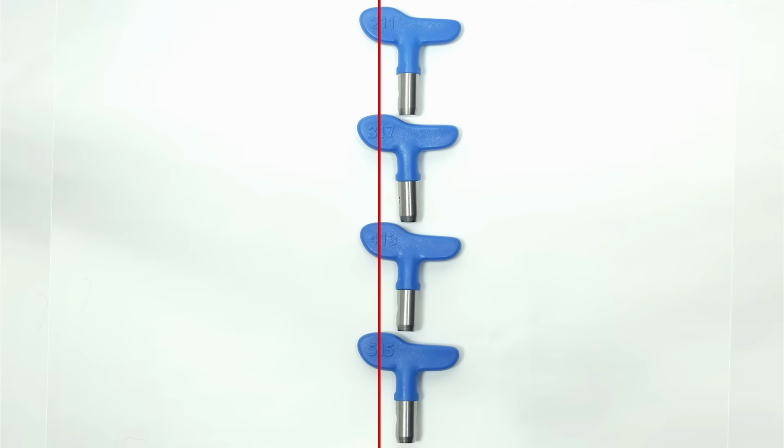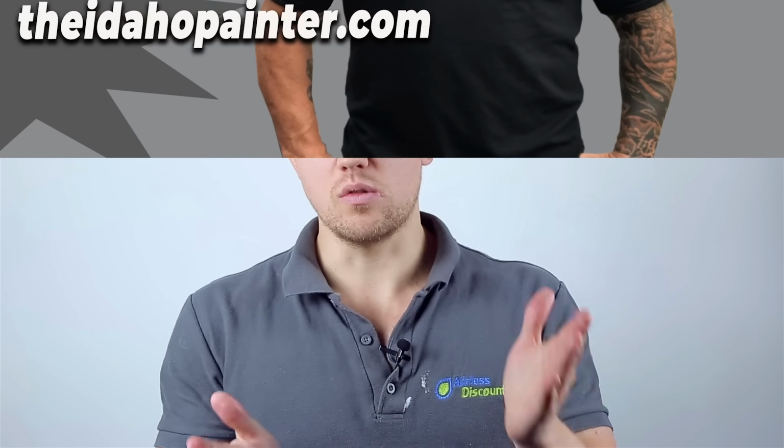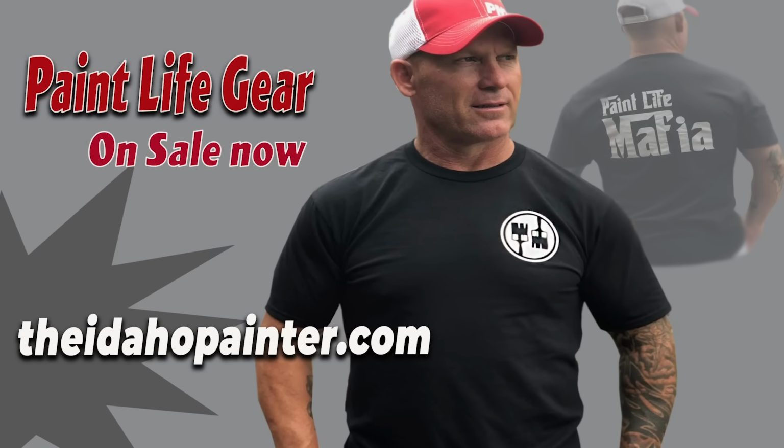So for a spray tip starting with a 2 or a 3, you would have 2 add a 0 to make it 20 degrees, 3 add a 0 at the end for 30 degrees. And that gives you the spray angle that you're working with. This lets you know the actual fan of paint that's being delivered. In this case, you would take the first digit and double it, so 3 becomes 6, and you would also add the 0, and 60 is 60 centimeters. So you would get an idea of the angle of the spray and also how much is actually hitting the surface that you're working with.